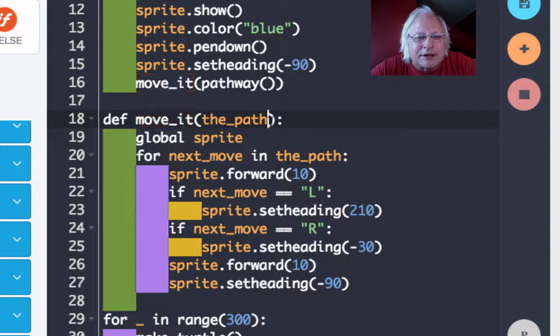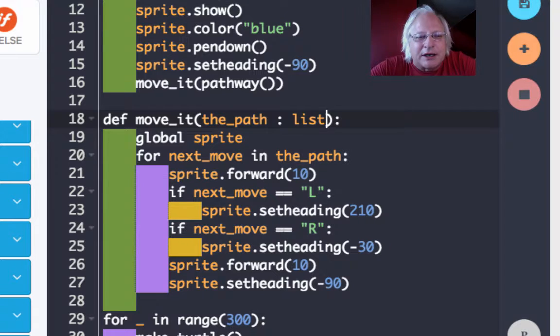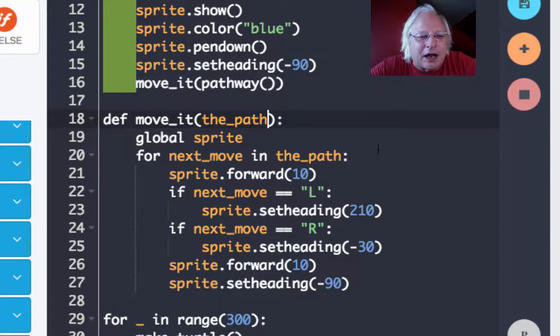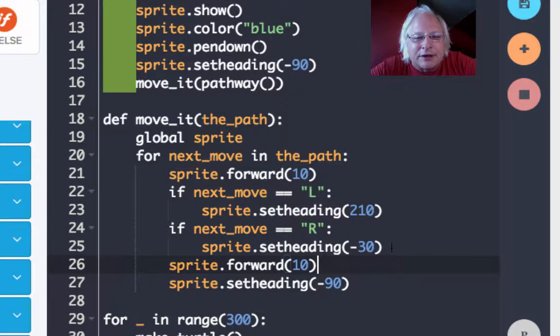The path is a list. In modern Python, I could put an annotation that this was a list. It wouldn't necessarily enforce it, but there I could document it. And we're going to move this sprite: left or right is going to dictate whether we face at 210 degrees or negative 30 degrees.